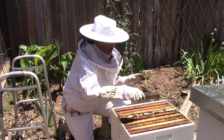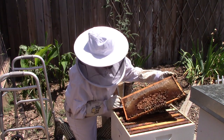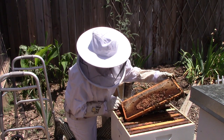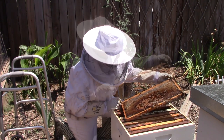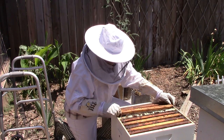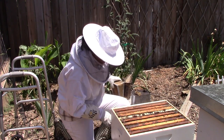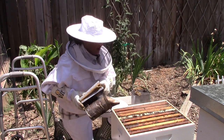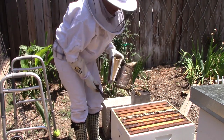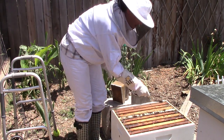I want to check just one more frame to see if I can find her. Oh, it smells so good — it smells like fresh honey! Here's a side that they've made a lot of honey on, but she's been laying brood — it looks like maybe recently. Before I drop her and mess things up, she's going back in there. The bees are buzzing like crazy — they're really mad at me. There's a black bee, so I'm going to cover this up. I'll smoke them down so they're not trying to get out when I put the lid on — I hate smashing bees with the lid.